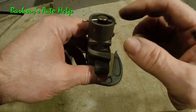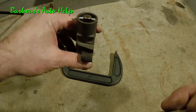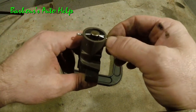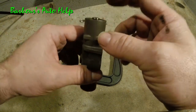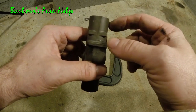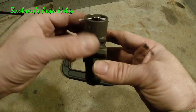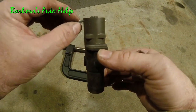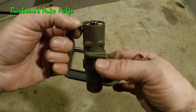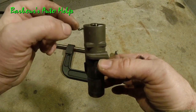Now, if you are replacing your tensioner, you may have tried to put your timing belt on and found out you had to reset it. In that case, you can just use the grenade pin that comes with the auto tensioner — that's plenty strong enough to hold that plunger in place. This cotter pin, as you can see, is not strong enough; just get a piece of metal that's sturdy enough to hold the plunger down.